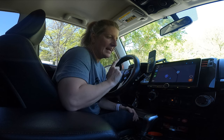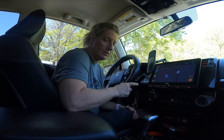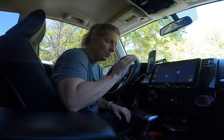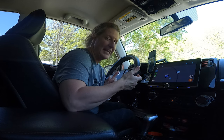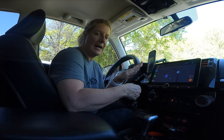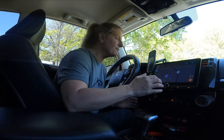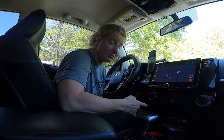One thing I really did not like about this unit is that it sits off of the dash and going down the road it would vibrate. I took a piece of pool noodle, covered it in gaff tape, and pushed it behind there so it had another point of contact. That has worked perfectly — and you wouldn't even know it's back there unless I told you.